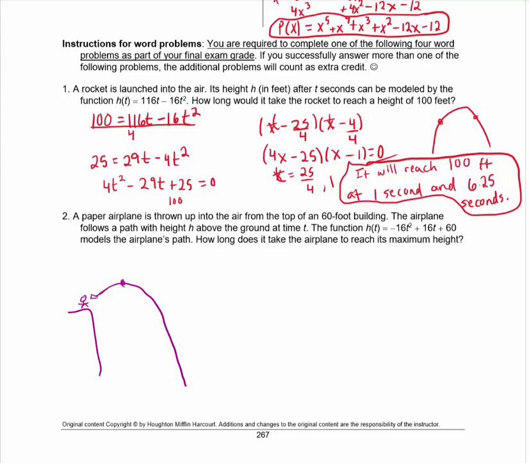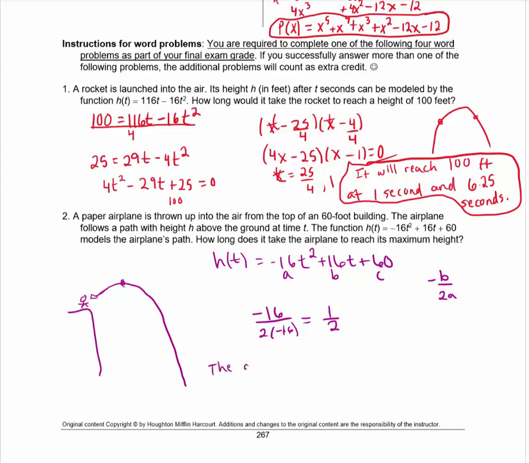So how do we find the vertex of this parabola? There's a few different ways to find it. One way is to put our equation in vertex form by completing the square. That's an option. The other way is there's a formula to find the vertex that's negative b over 2a, and that's the easier thing to do. If you take this and label it a, b, and c exactly like what we do with a quadratic formula, then you put negative 16 over 2 times negative 16, and then that gives you 1/2. So that means that it takes a 1/2 second for the airplane to reach its maximum height, which sounds about right.